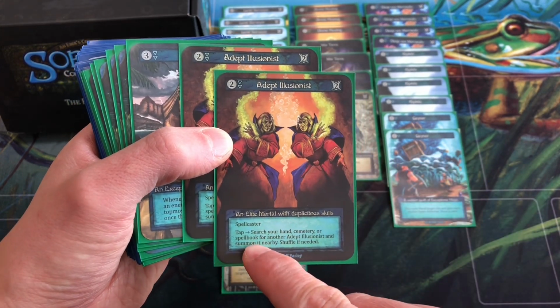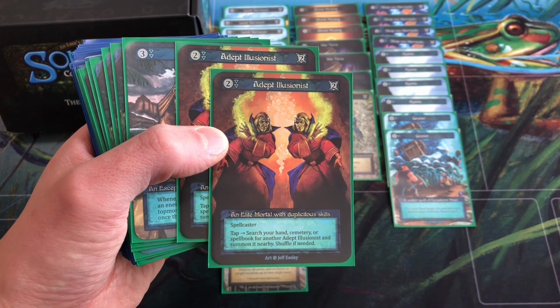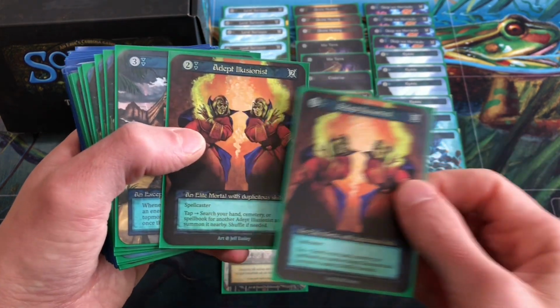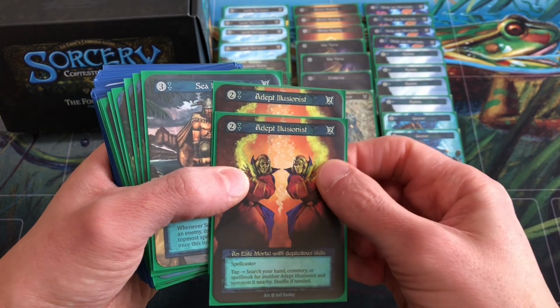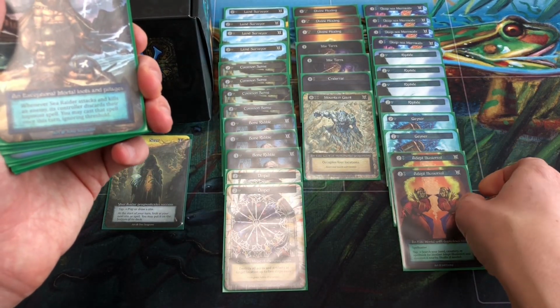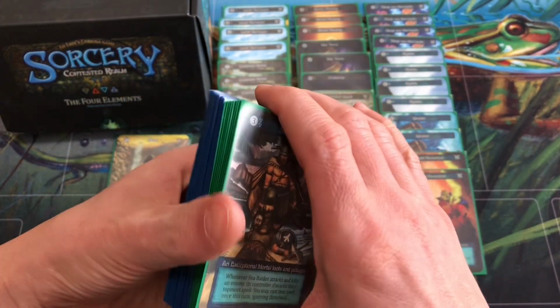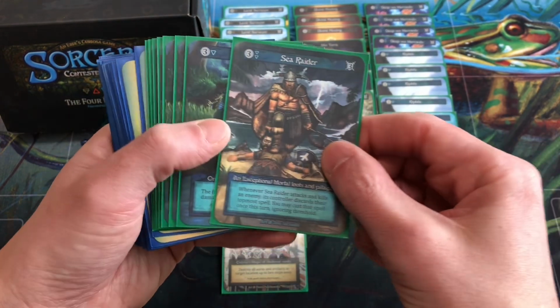Its special ability is you can tap it to search your hand, cemetery, or spellbook for another Adept Illusionist and summon it nearby. Shuffle if needed. So that basically lets you cast a second copy of Adept Illusionist, which is why we're going to play 2 of those in this deck. It is elite, so we can only play 2, but that gives you a little card advantage so that you don't have to draw that card. You can just tutor it up.